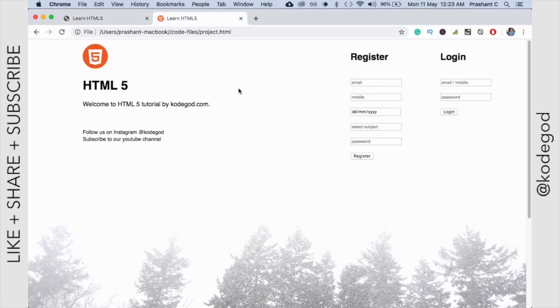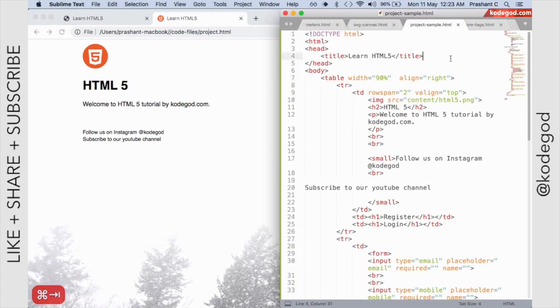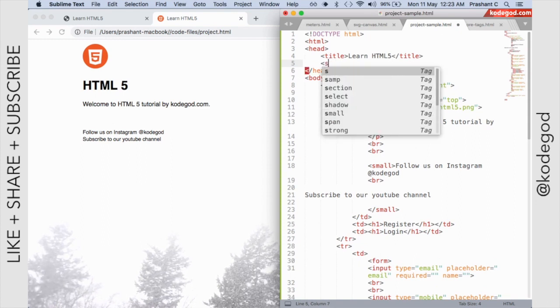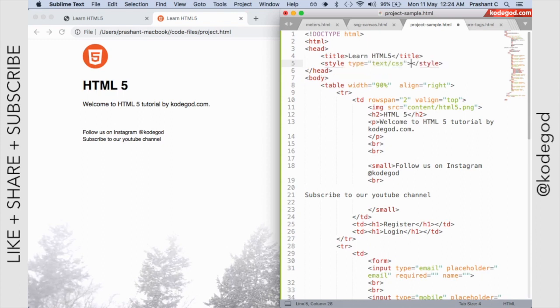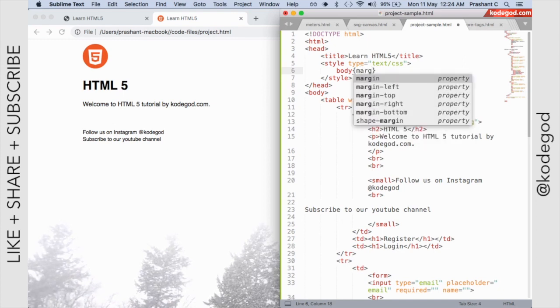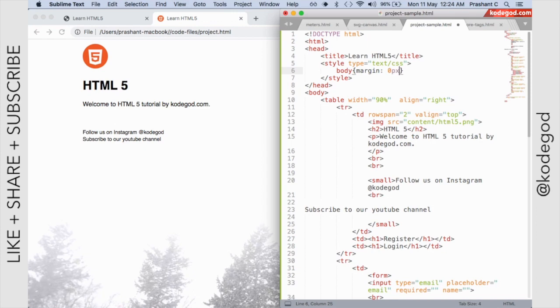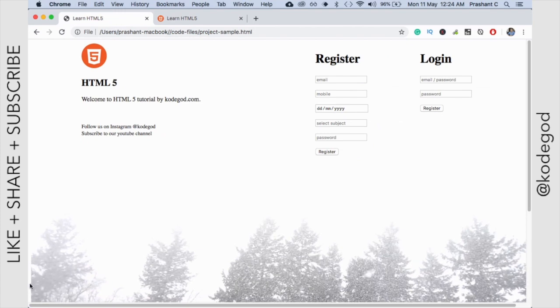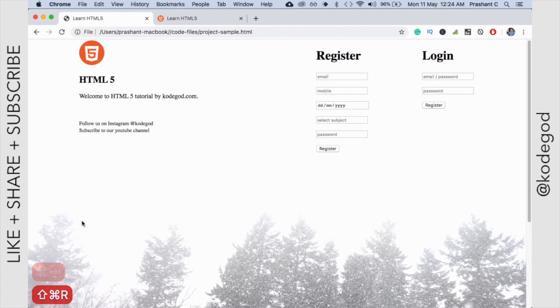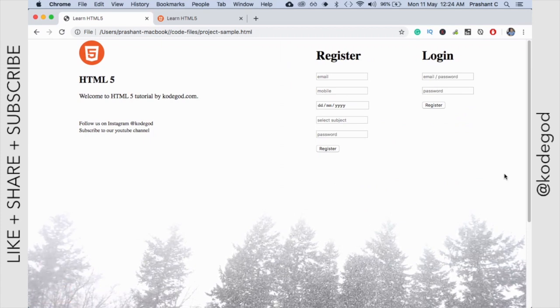To change these settings, we will need to add some CSS code over here. That will be very simple code, and in the next lecture we are going to start with CSS, so this can be a little introduction for you to write CSS code. To the body tag, I am going to write a few lines of CSS. One is the margin that is displayed on your web page, which will get removed by adding this. If you notice, this 5 pixel space is there. When I hit refresh over here, it is completely touching the edges of the browser.